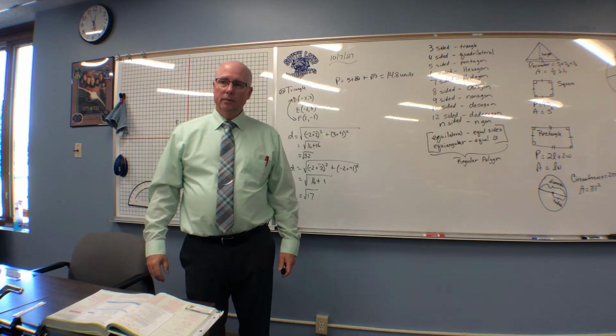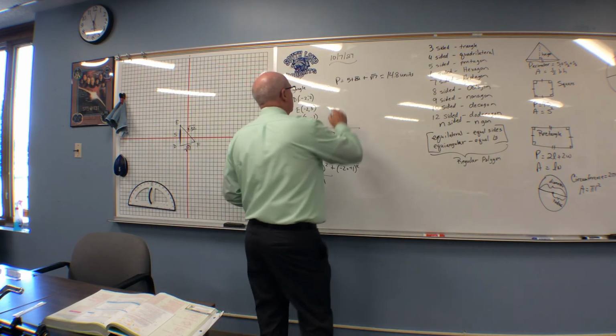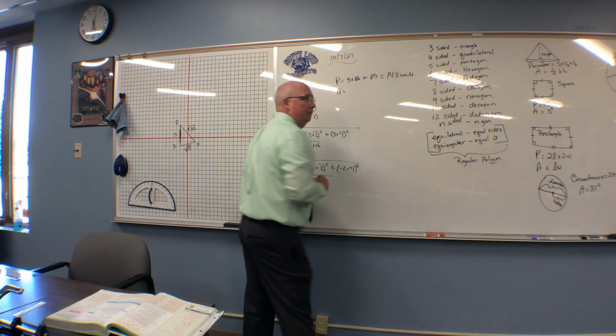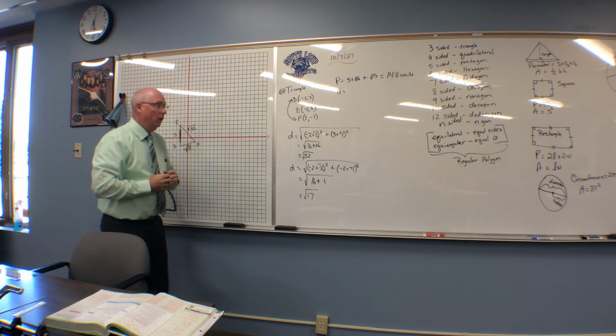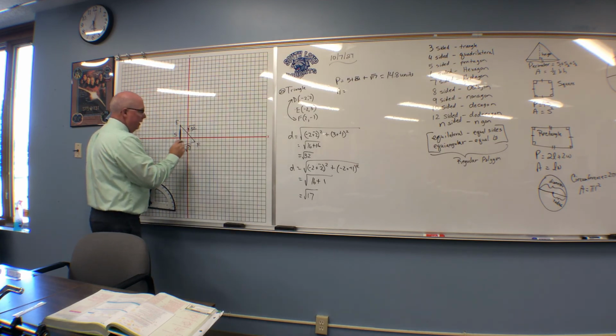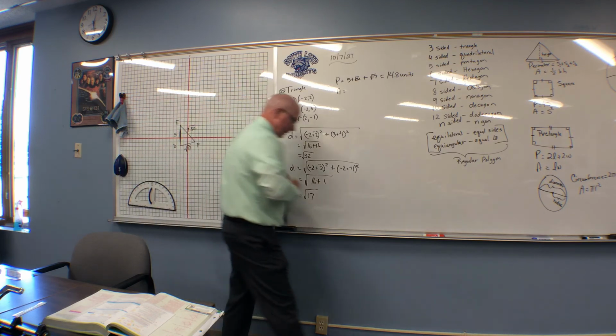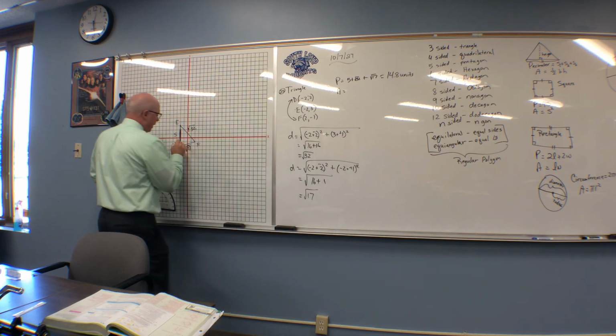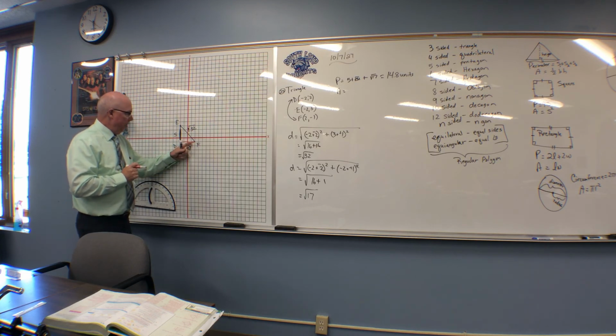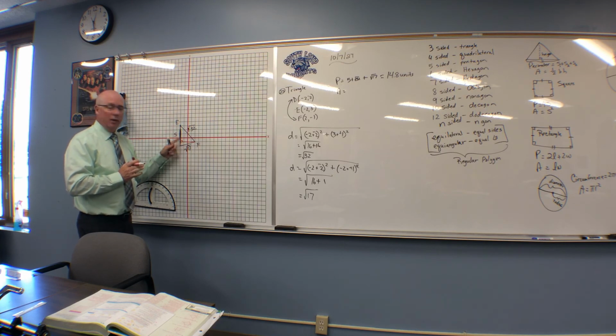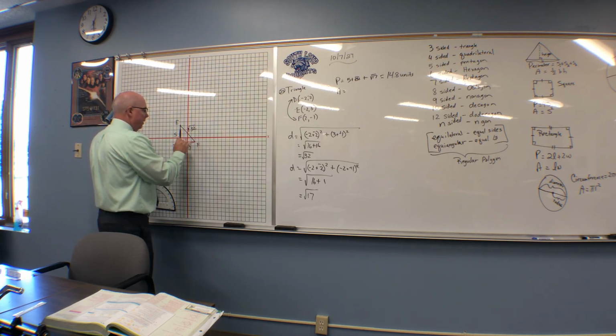I got it. Okay, area is a little harder. 14.8 units. Now, you need a height. The best height to take is this one right here. I'm going to put it in red so you can see it. Because it's the perpendicular distance, I know it's perpendicular, and you can count it. It goes from this vertex to this side. So this one is 1, 2, 3, 4. This is 4 units long.